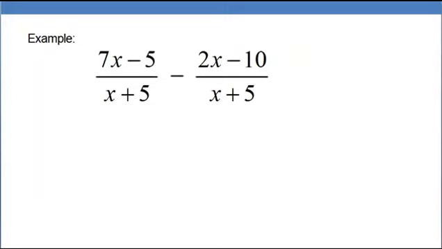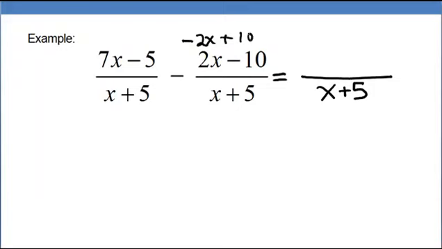I have one last example of adding and subtracting rational expressions that already have the common denominator. So we're going to go ahead and take this common denominator and put it in the answer. And on the numerators, you want to be careful on this subtract one, because this minus is going to apply to every piece of that second numerator. You might want to just go ahead and distribute it through. So if we do that, we will have a minus 2x, and be careful here, you will have a plus 10. So I'm going to just write everything on the same line.